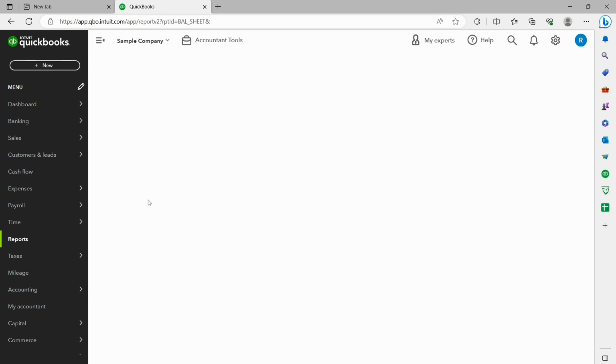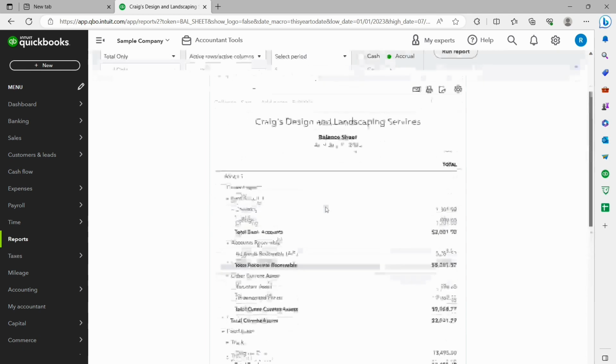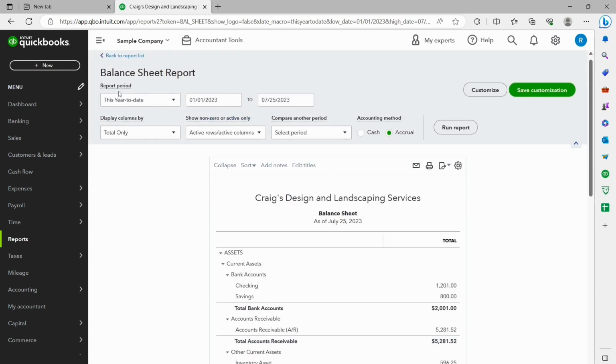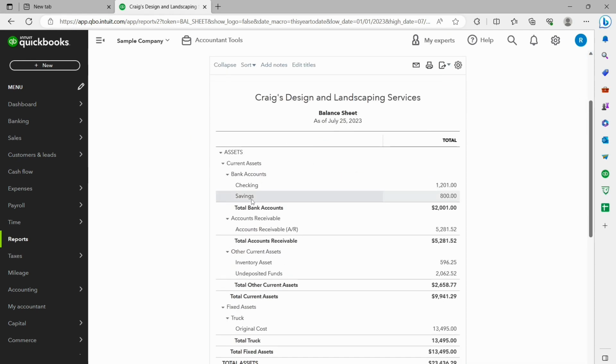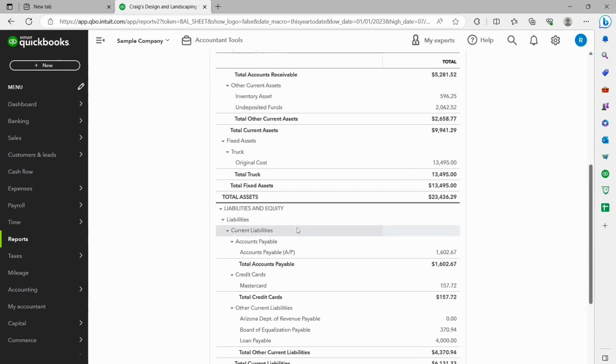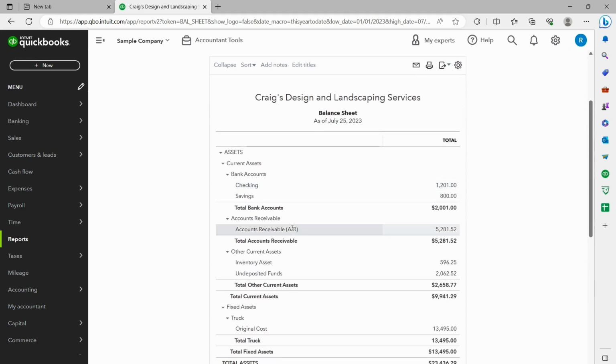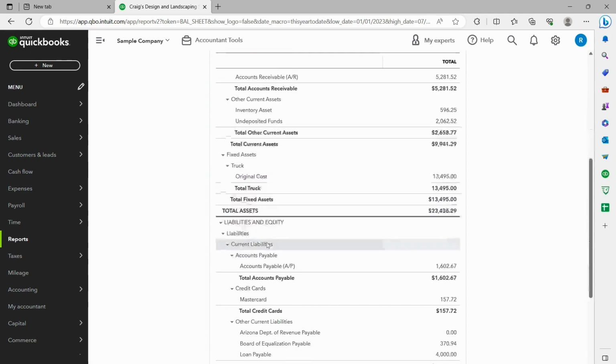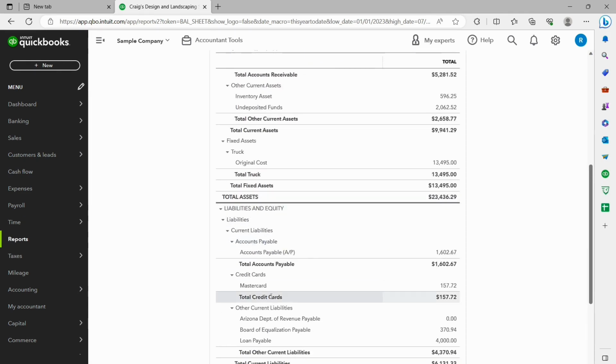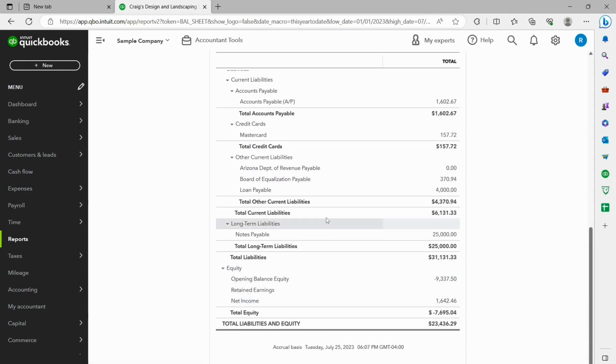So let's say, for instance, the balance sheet. The balance sheet shows what you have in your business from day one up to today. Let's say you started your business 2 years ago. It shows what you have from 2 years ago up to today. It accumulates what is in the company. We have assets, we have liability, and we have equity.